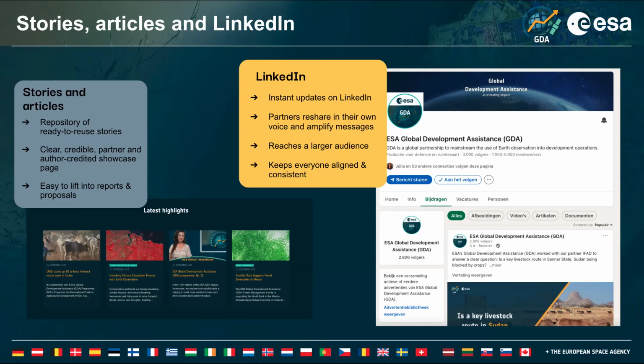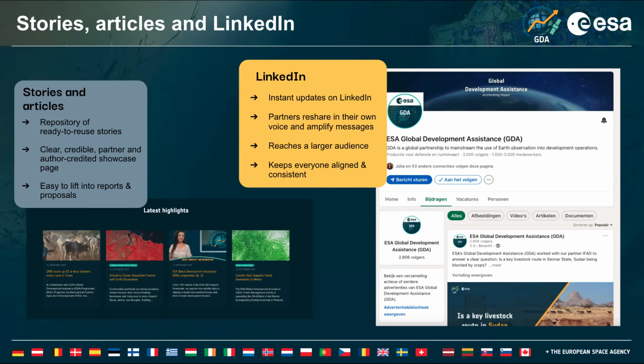So on LinkedIn, we publish the same items in a format that is easy to share with your own voice, reaching task teams, ministries, practitioners, maybe even non-EO experts, your own network basically, where they are already present. So it's not interactive in the app sense, but it is selectable and shareable. People pick what they need and push it into their own channels fast.